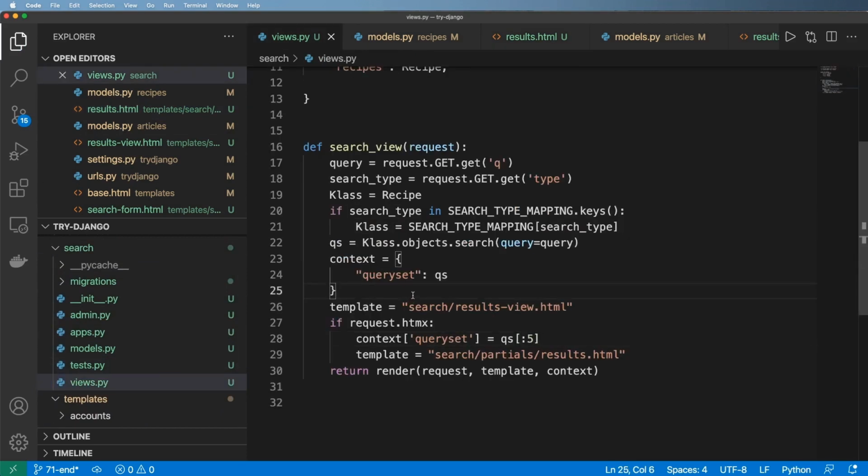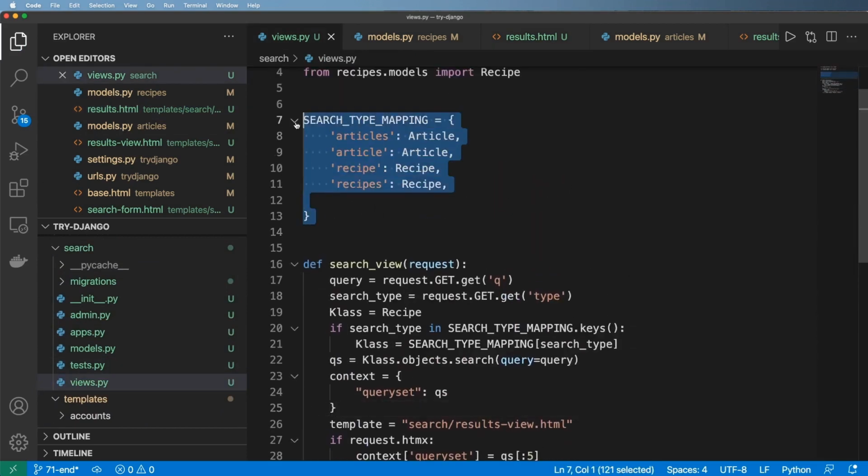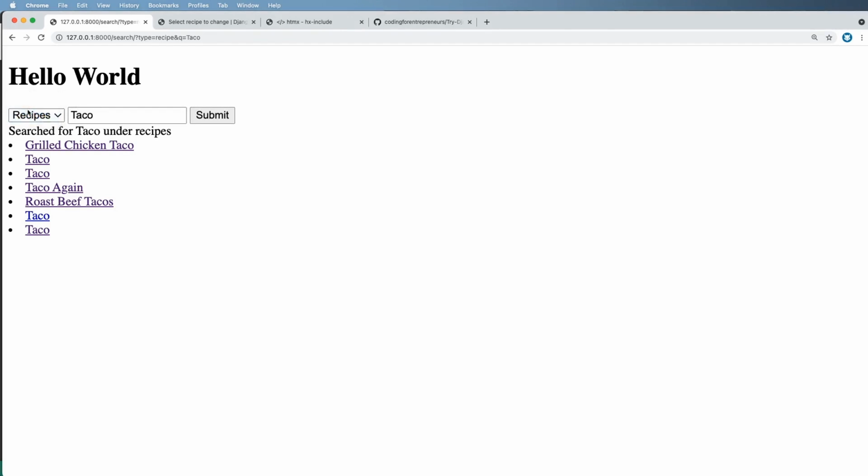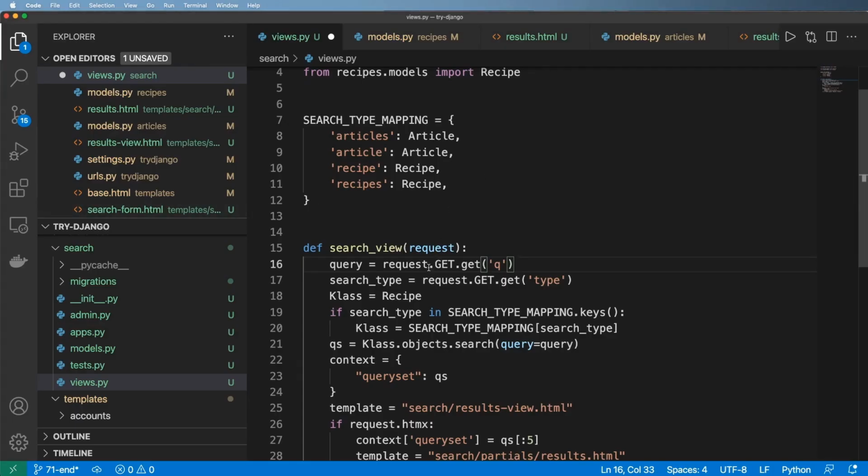Now, there are still a lot of downsides to it, and that is how we do this search type mapping thing. What would be better is just to have one query and have it search everything. That is computationally possible, but it's a lot more challenging to implement. This, I think, is just like really simple to implement, but now we have a way to let the users decide what they're searching.